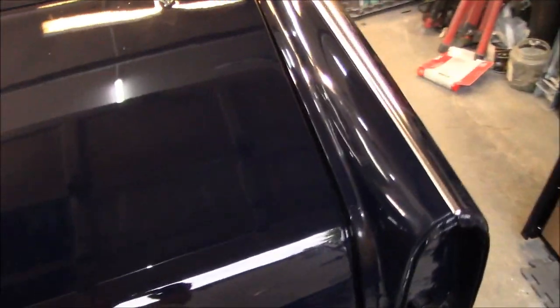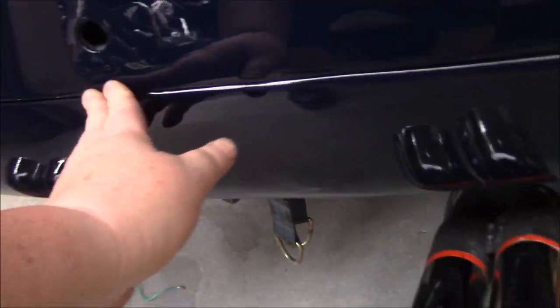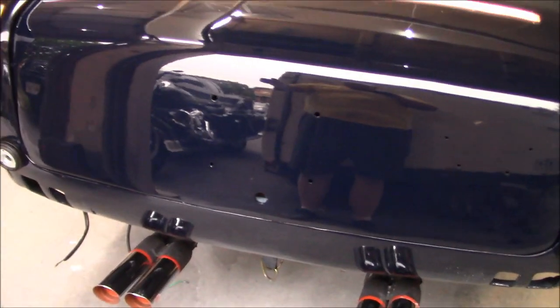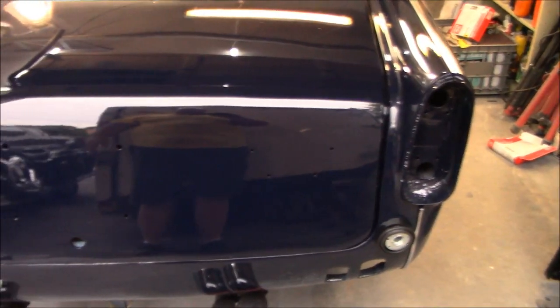I did take the seal off. We got a little bit of a fat seal syndrome, but the gaps look pretty good and the fit's good down the bottom. So happy with that. Of course, there's no handle in there yet, so it's sitting a little bit lower than it should. Obviously no seal in there either.